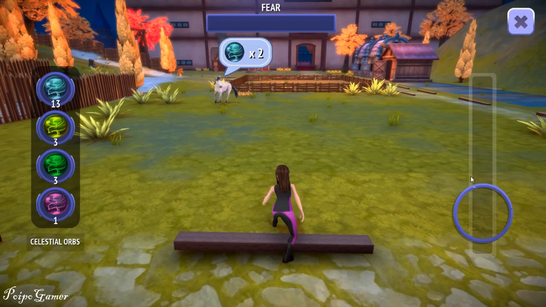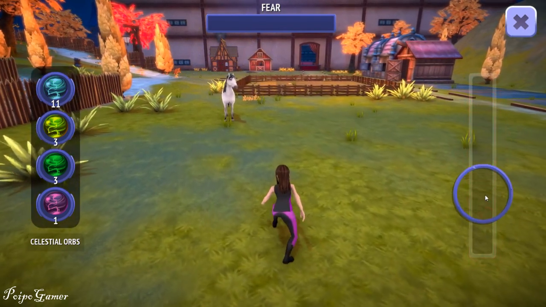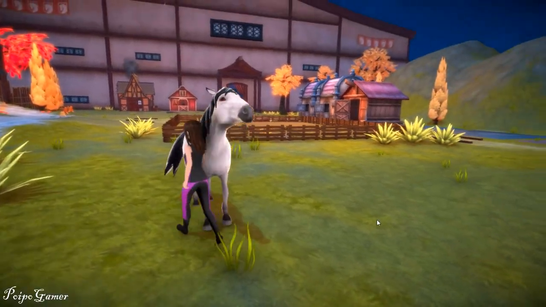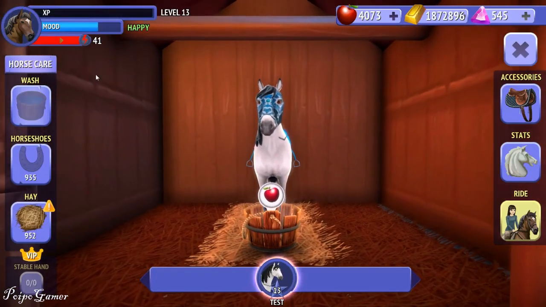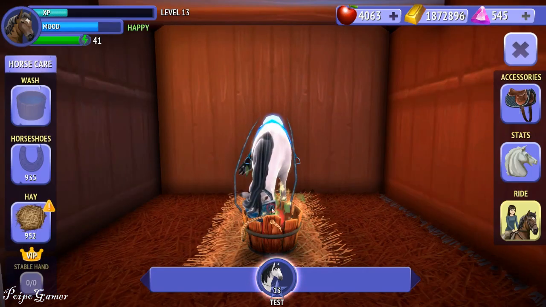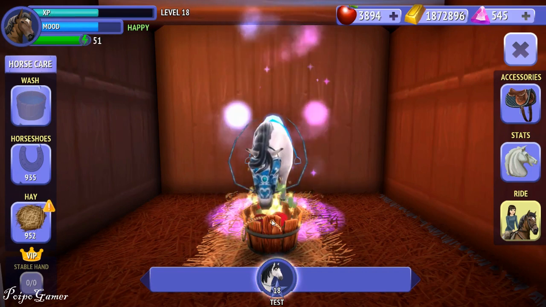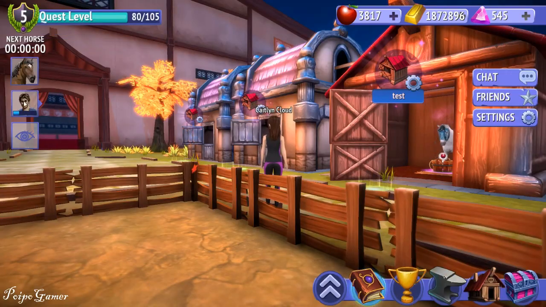And we got a new horse here. Just this. Yay! And there's my horse. Almost ready. And it's ready. Oh, before doing that, let's increase the level first. Cool.